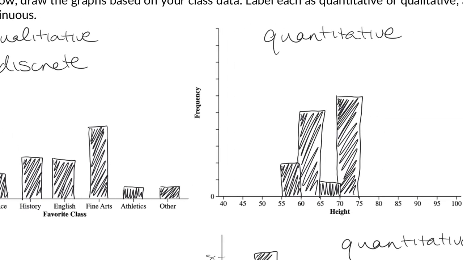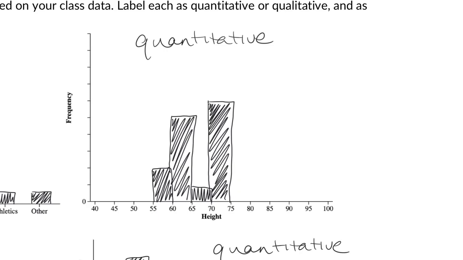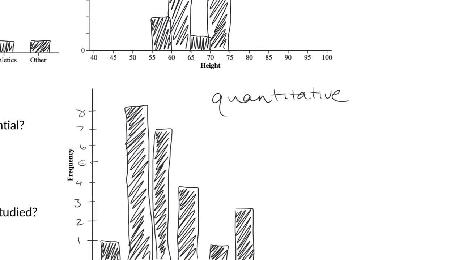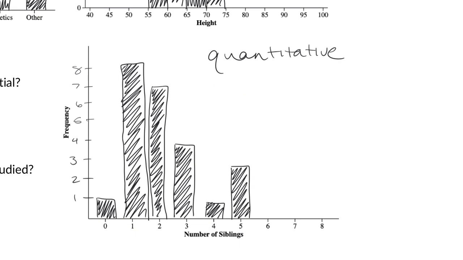Your height, however, specifically because somebody put on there 67.2 as their height, we were able to use halves, right? Which makes this continuous data. It's something that we measured instead of counted. So continuous is measuring because we can have halves and parts. Discrete is something that we count. In which case, is your number of siblings discrete or continuous? Discrete, we count our number of siblings. Yeah, so this is discrete data.